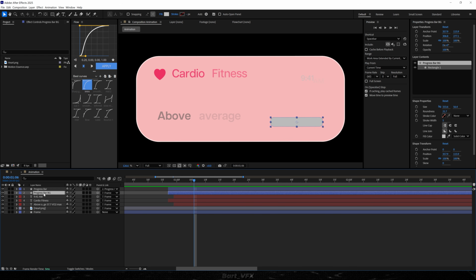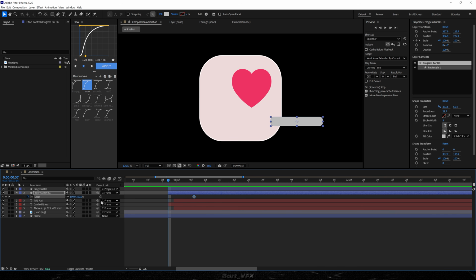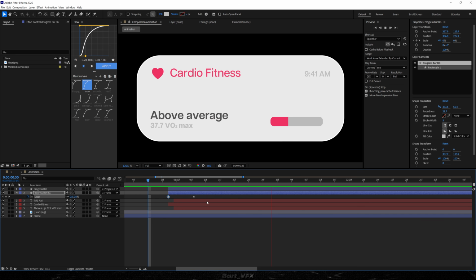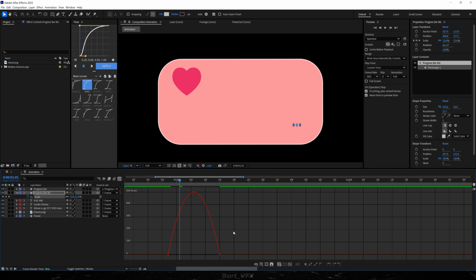Now what we're gonna do is create keyframes for scaling our progress bar BG, then go back to the beginning, and we're gonna change it to 0%. So this is gonna reveal, but we want to have a shallow movement, so I'm gonna offset this, then select the whole thing, hit F9, go over to the graph editor, and we want to create a peak on the left.